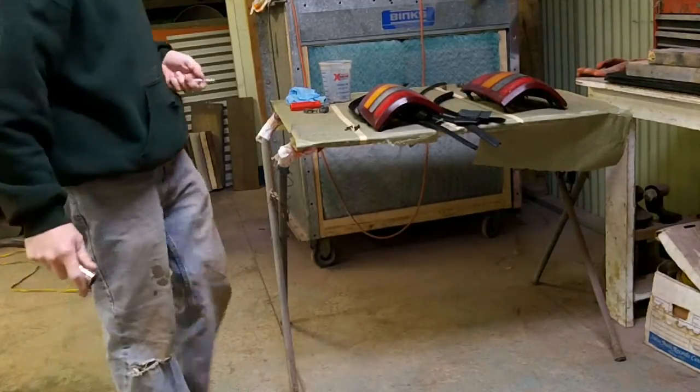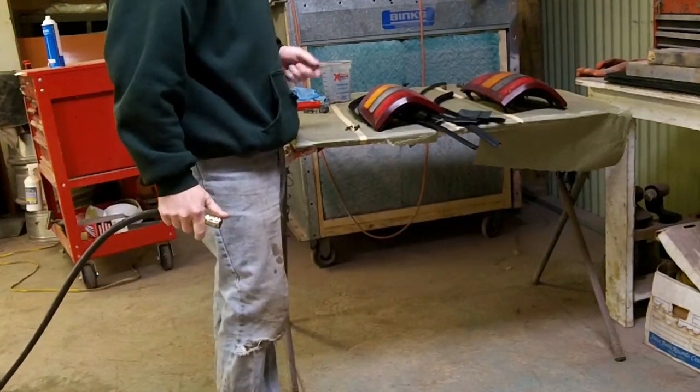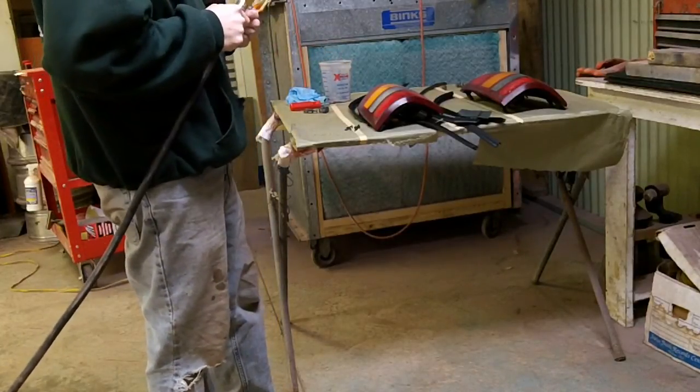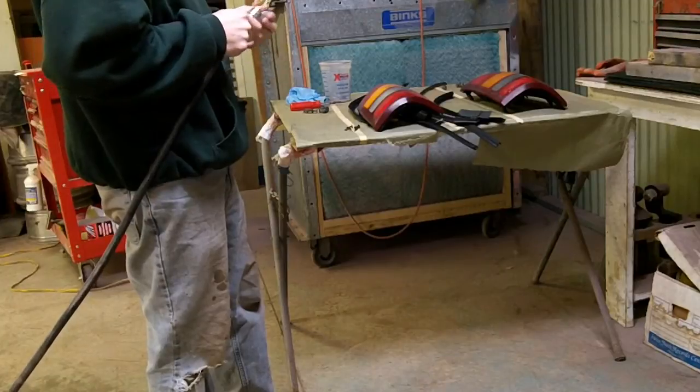These with a blowgun, and then I've got to figure out a place where I'm going to actually put them after I mask them, so that I can spray all the sides of them. I might put them on a table like this. I haven't decided yet.